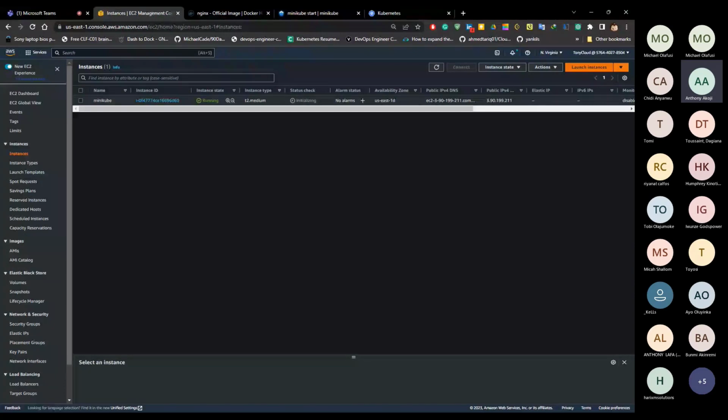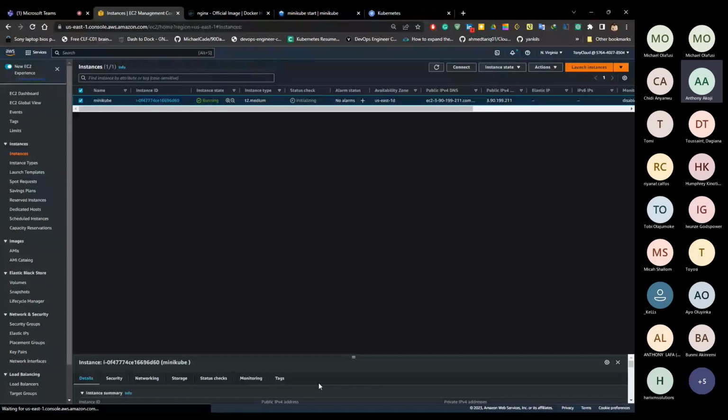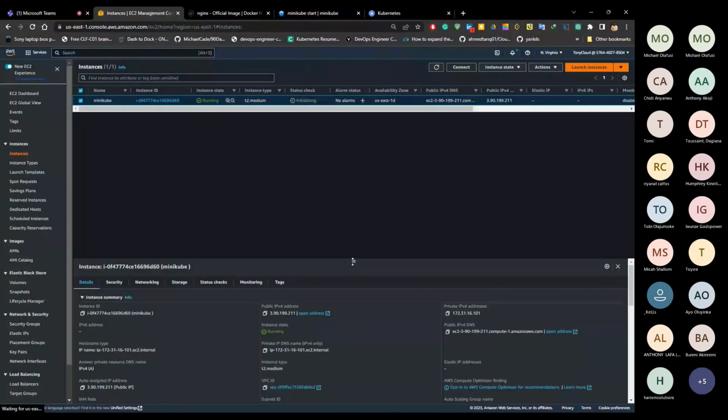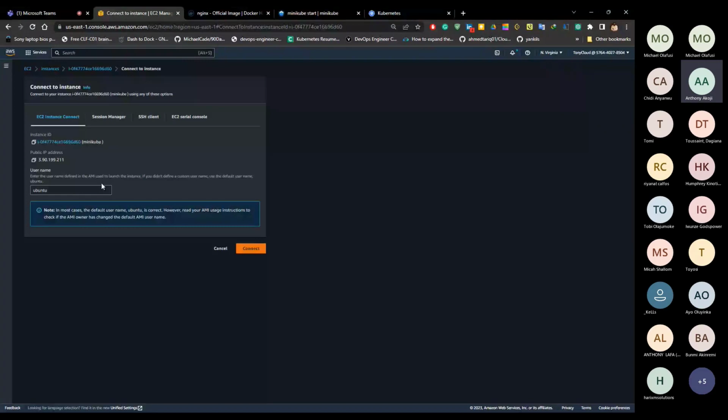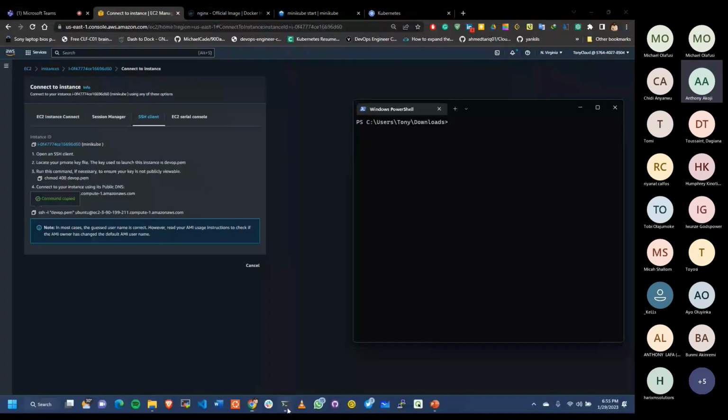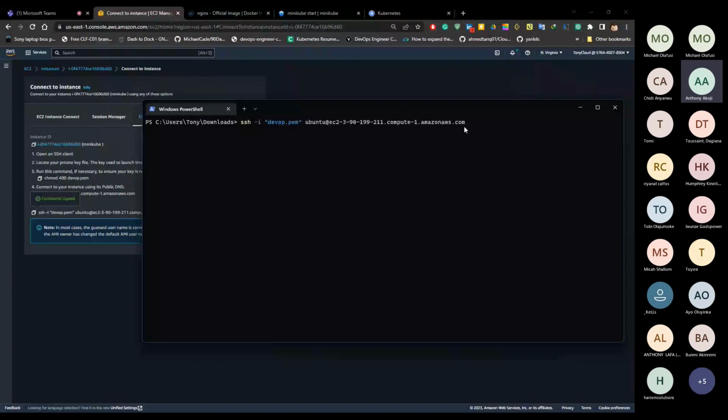So here we have our server information, public IP, DNS, and all. But I want to connect now to the server. Let me just try. So I have my key already on my system, and I'm going to connect to it here.